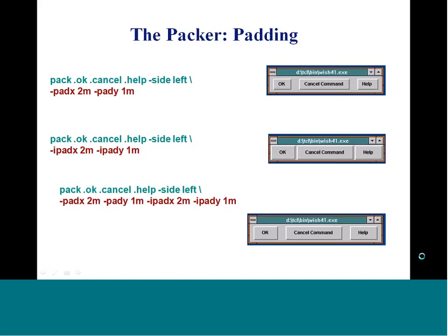Now we can also put paddings on either side of any command. So here, for all the commands, we do a left padding X of 2 millimeter and then Y padding distance of 1 millimeter. So it achieves that, and then we can also increase or decrease the padding length and padding width.